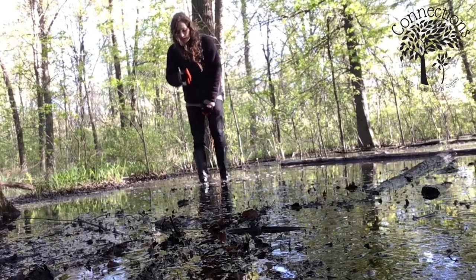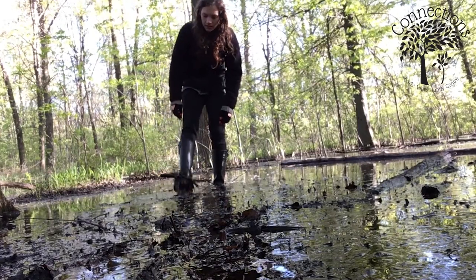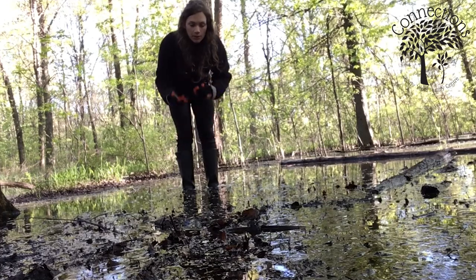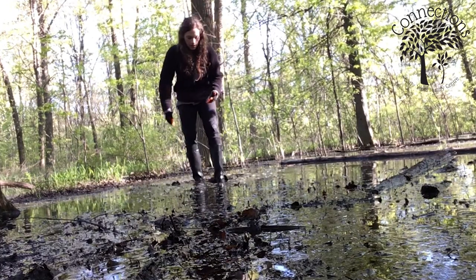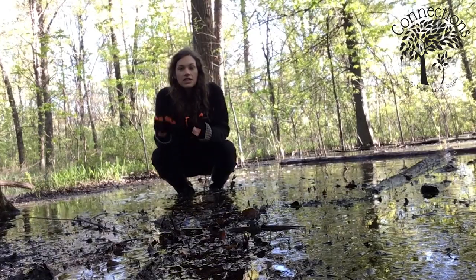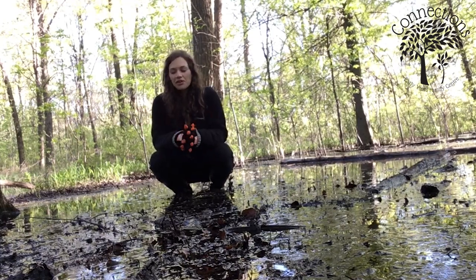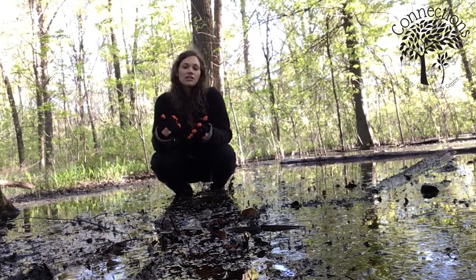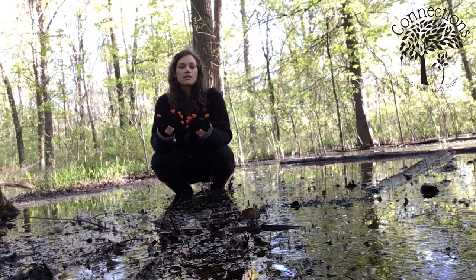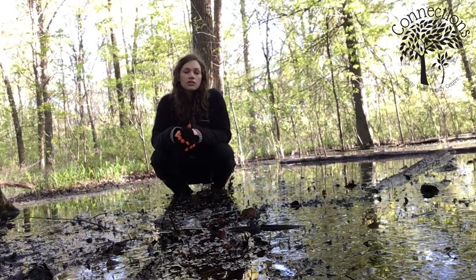This is actually a great activity for balance and coordination because there's so much going on in the water — slippery leaves, little pieces of twigs, sometimes rocks under the surface. These aren't things you'll hurt yourself on, but you have to be aware. The mud will sometimes suck at you, there might be one spot that's deeper, so you really have to engage your leg muscles and all your senses of balance and perception. It's okay if you fall — it's just water with a few leaves — and it's great for developing balance skills you'll use walking on sand in summer or unsteady ground.